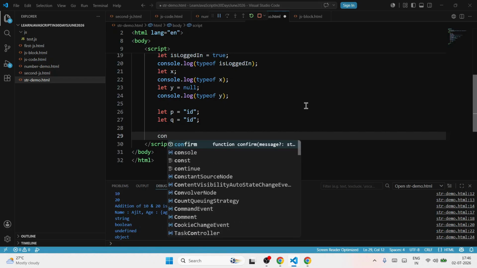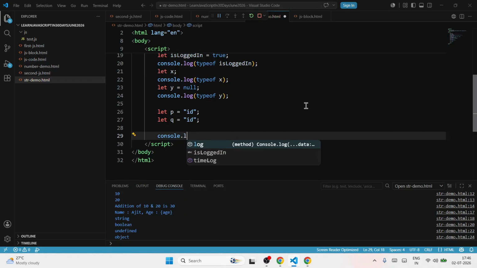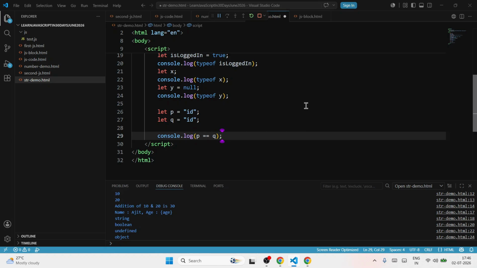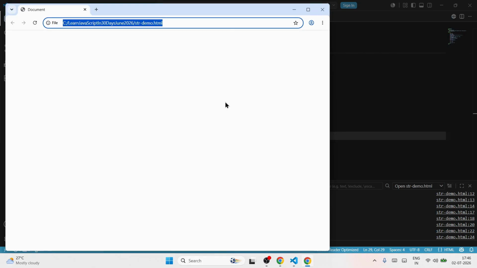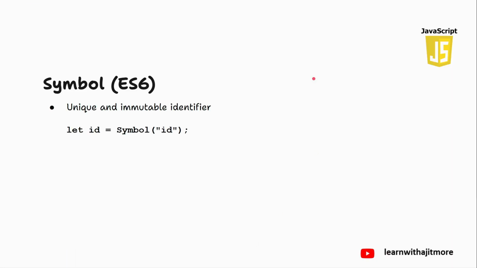So if you check the comparison, console.log, and I'm doing comparison like this, P double equal to Q, it will give true. Why? Because they both are same. Both are referring to the same string. Getting? Double quote ID is one string.